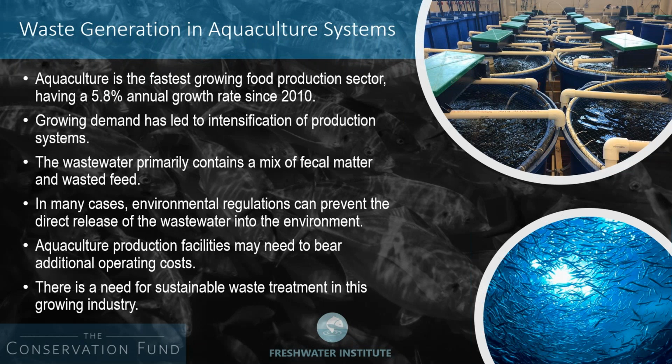Now, the discharge of this waste stream directly into the environment is not possible due to environmental regulations, as it can lead to the pollution of water bodies, eutrophication, and biosecurity concerns. As a result, production facilities have to bear additional disposal and treatment costs for the waste that is generated. As the number of production facilities keep growing, so does the need for an effective and a sustainable waste treatment system.